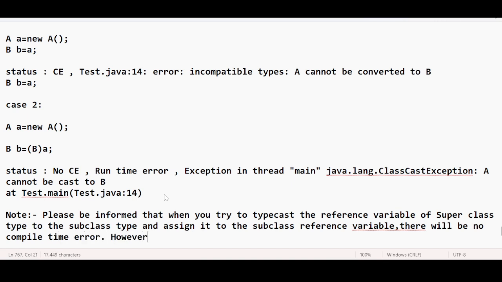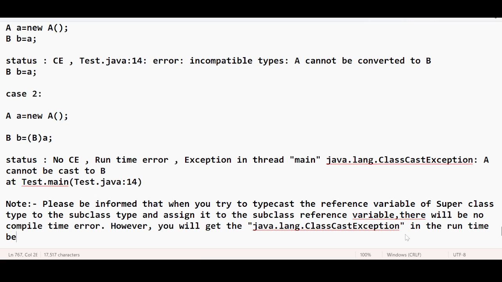However, you will get java.lang.ClassCastException at runtime, because the reference variable is converted, but not the reference value. The reference value remains the same.